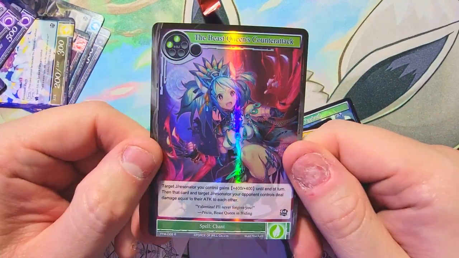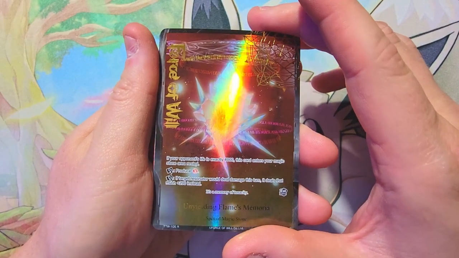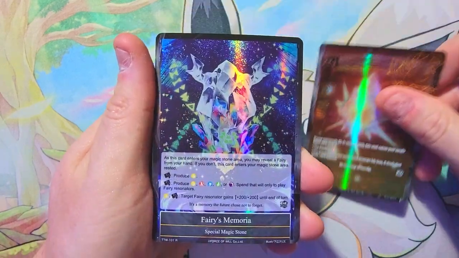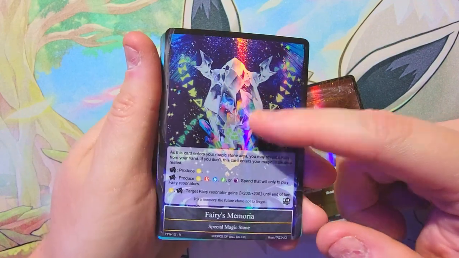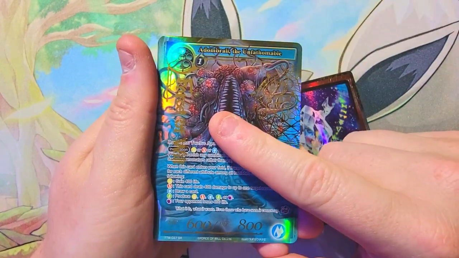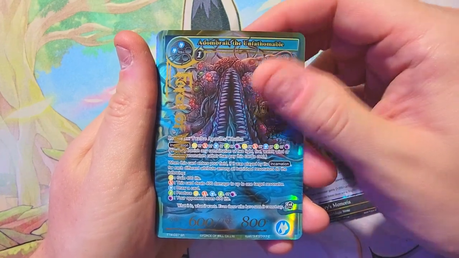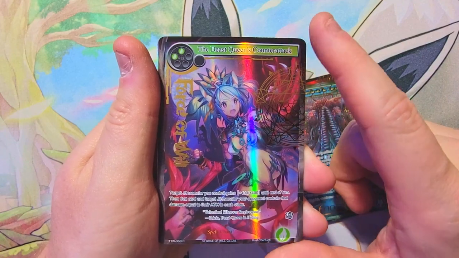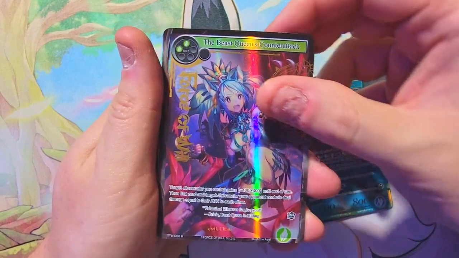All right, that's not bad though, that's not bad. Best pulls of the day, in my opinion, have gotta be a couple of these Memorias, Unyielding Flames Memoria, then we got the Fairies Memoria. Again, stamps would be better on these, but these might have a buck or two, we'll see. Of course, we got Unfathomable. He's a good hit to get in the stamped, so that's always nice. And then we got Beast Queen's Counterattack. Good, good foil stamped hit, I like it.